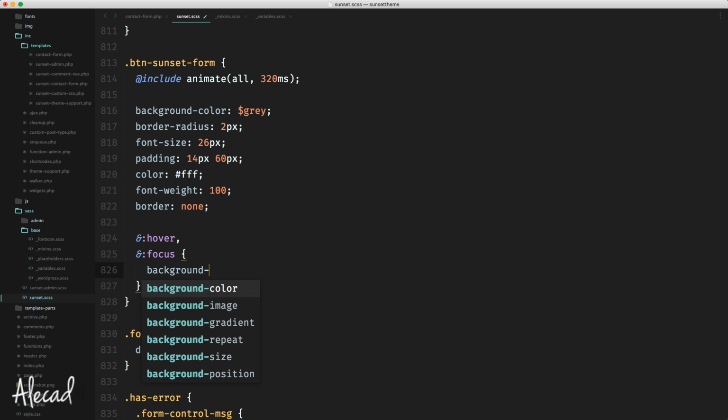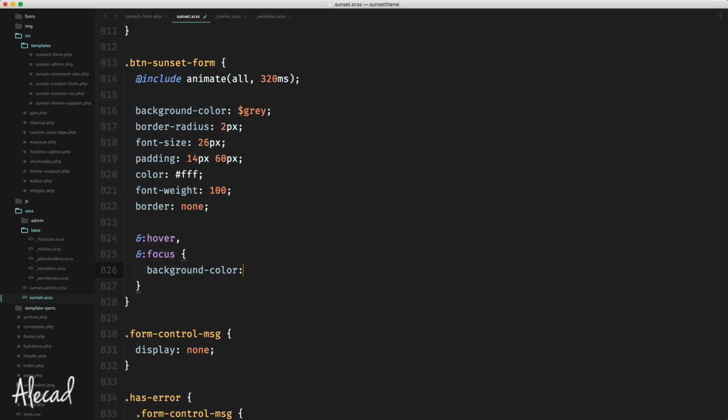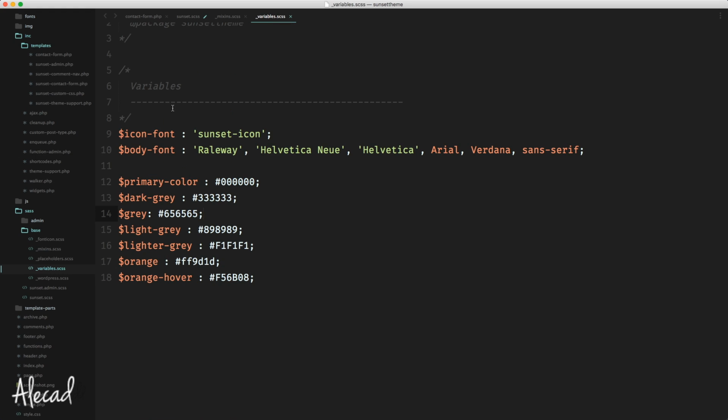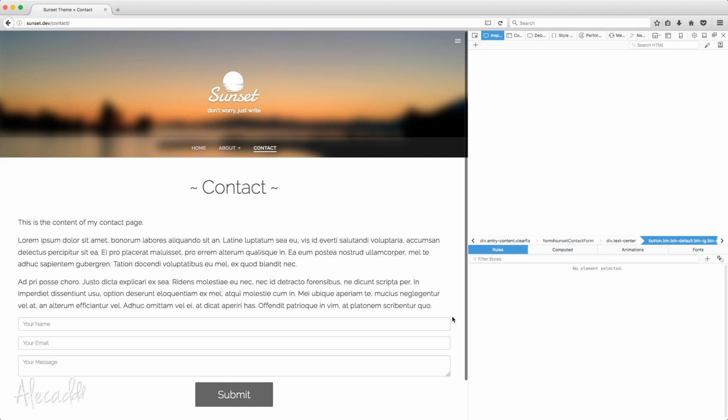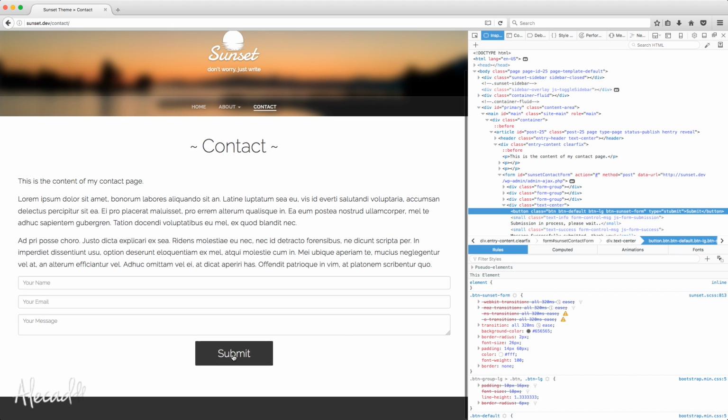We want to use a background color of, let's see, in our variables what we have. Let's use the dark gray because it goes to the default color that we're using for the background of the sidebar, so it's more consistent. And then we can maintain the color to white. Let's save it. Let's go back in our front end. Let's refresh. And now we have the animation that we want.